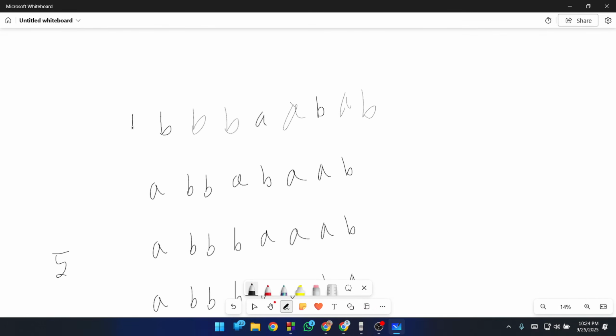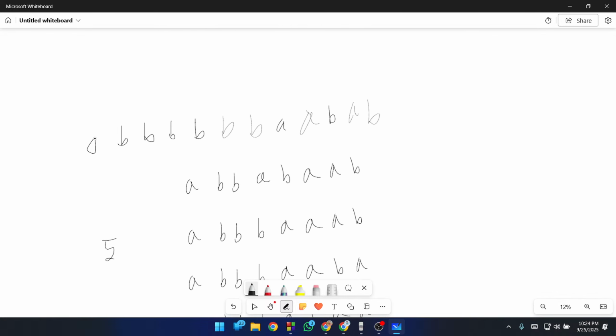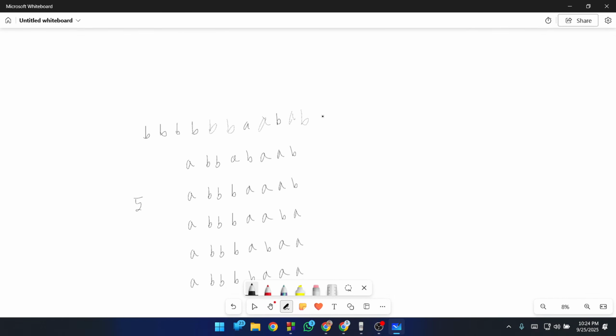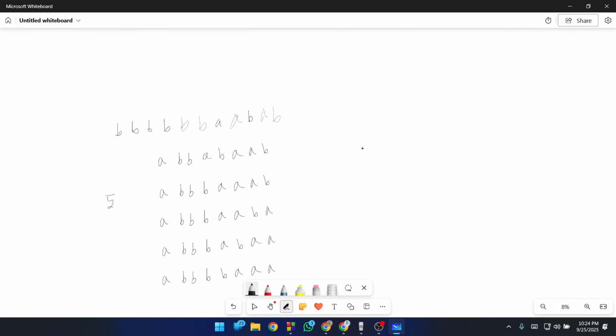Like there is a large block of B and there are only 2 B's here. Are you gonna move every B here, or are you simply just gonna move these 2 lone boys to the big group? Obviously you're gonna move the lone boys to the big group. That was a really nice example.